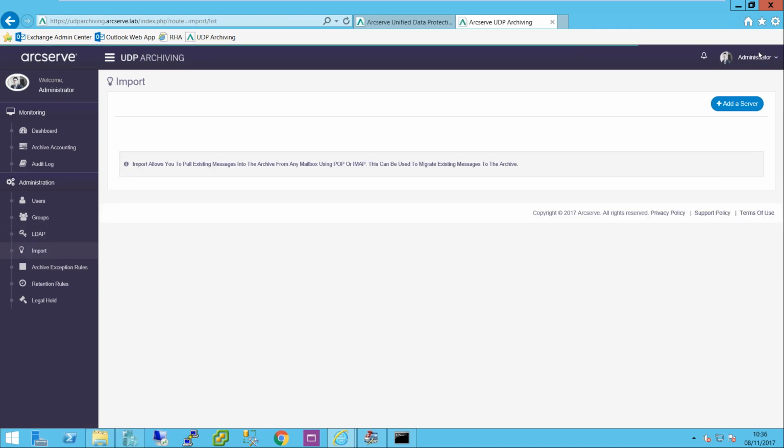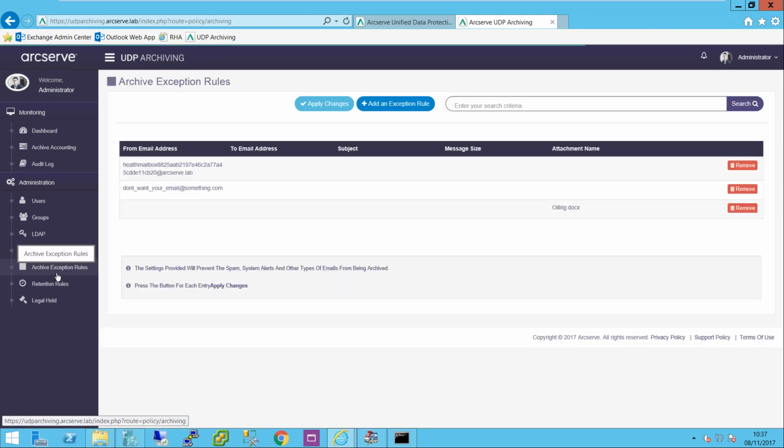Then I have some import functionalities, so I can manually import some emails. That is per mailbox. It's not the quickest way to do so, but it is an easy way to say, okay, I've got a new user, I just want to add only his emails. We do have a mass ingestion tool as well that is available.